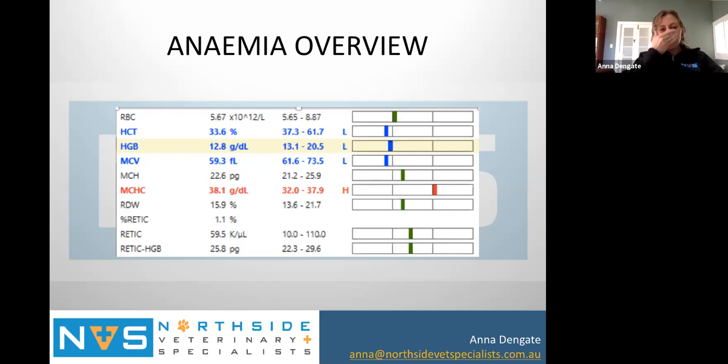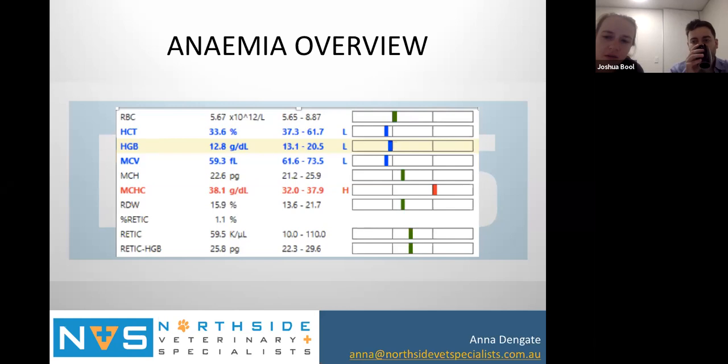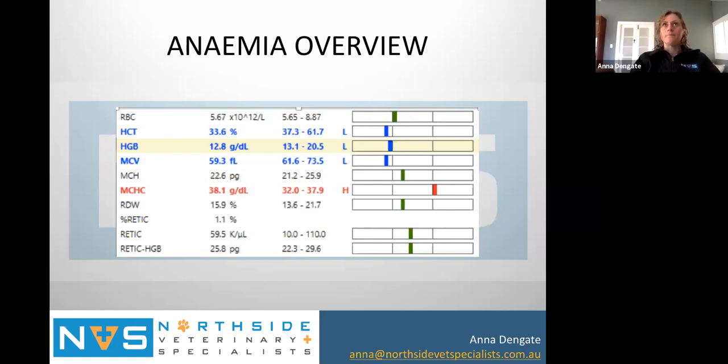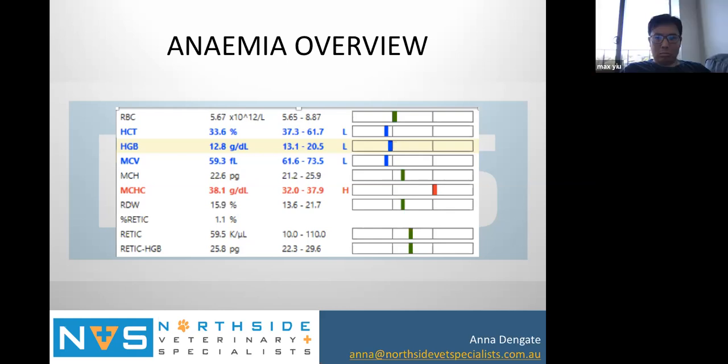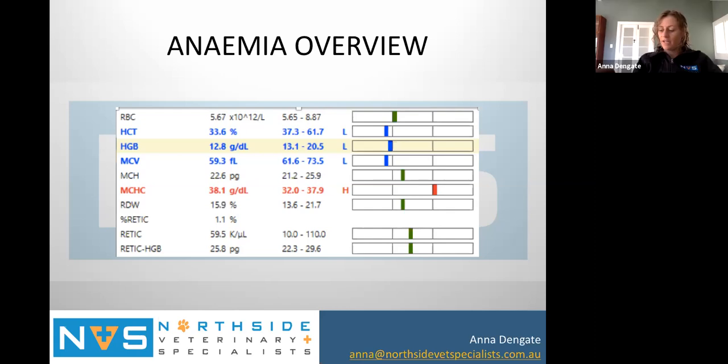There's a toxicity that can cause this type of anemia as well. Does anyone know what it is? That's a good thought, but I would expect that sort of anemia to be regenerative. Oh, okay. And I probably would expect the cell size to be normal too. Is it lead? Yeah, it is actually chronic lead. Chronic low-grade lead. So obviously higher levels of lead will cause neurological and gastrointestinal signs, but low level lead toxicity over a chronic period will cause a mild anemia like this.